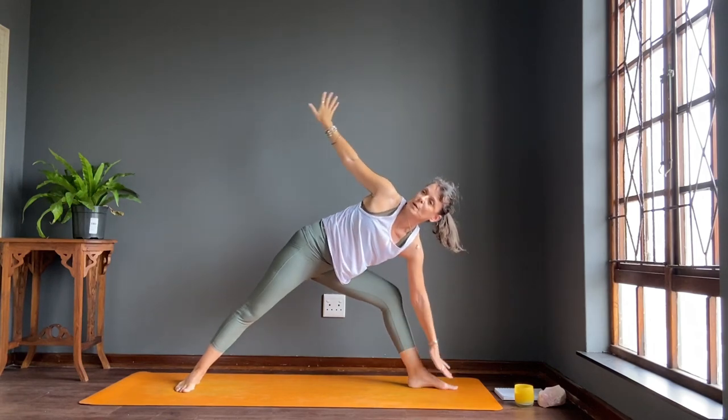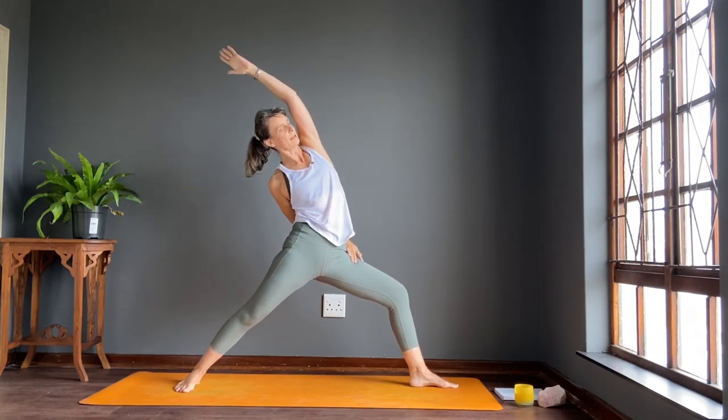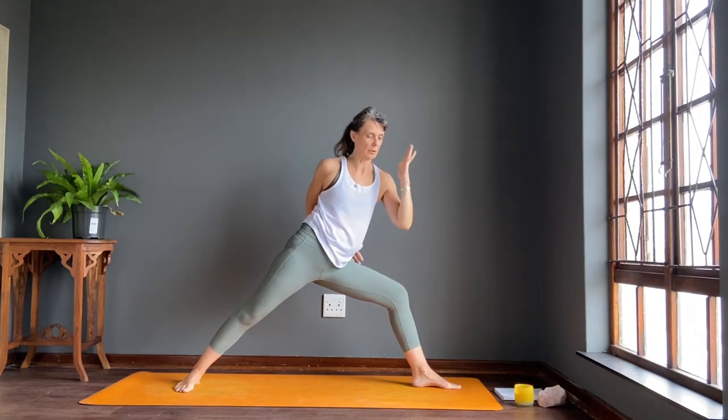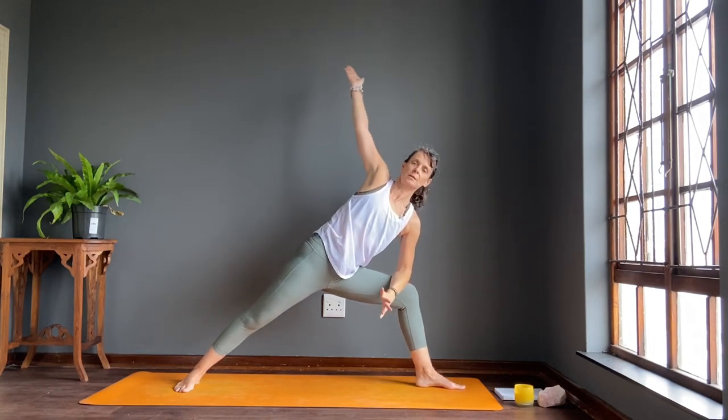Beautiful inhale as we sweep up. Take the right hand behind the back this time. Take the left palm over. Find that space. Big breaths here. Beautiful. Exhale as you find extended side angle. Left elbow to the left knee. Right palm comes over. Sink into it.